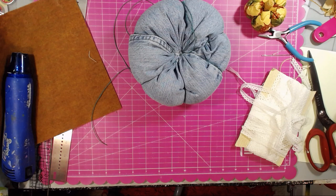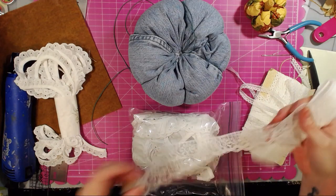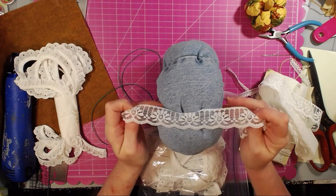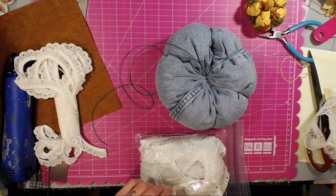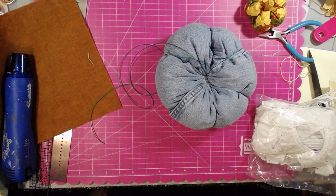Oh, this might look cool. Okay, I think I have what might work really well. Okay, sorry. I don't feel like editing this, so I didn't want to stop the camera. I have this stuff here, which may or may not work. That may work to be cute like that. So just go like that. That might be cute, but I think what might be better even is this stuff. Potentially, if I have enough of it.